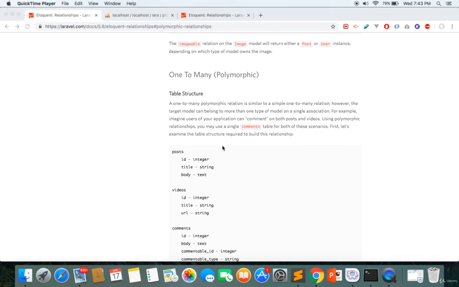This relationship is not so hard, but it's a bit tricky, and we frequently do not use this type of relationship on a project. Sometimes we might have to use it, so it will be useful if we learn it now. But in our project, which is making a job portal, we are not using this type of relationship because we don't have any use for it. So let me explain what exactly the polymorphic type of relationship is, especially one-to-many.